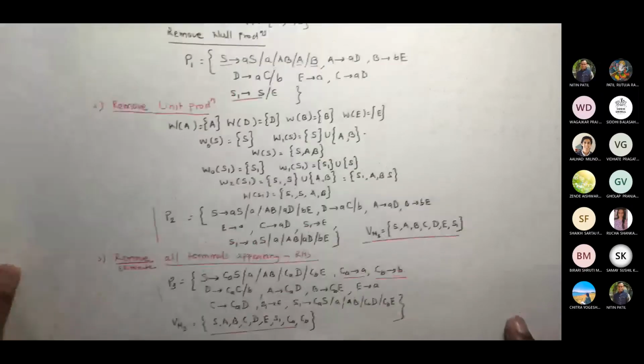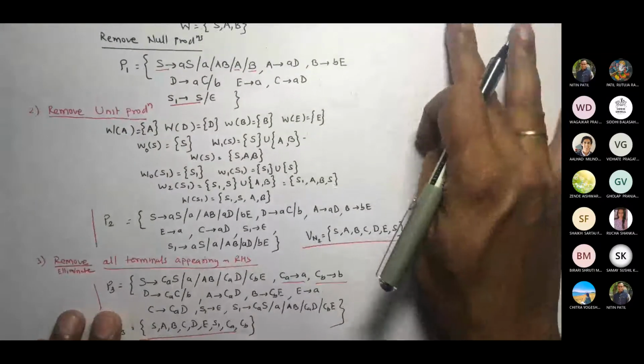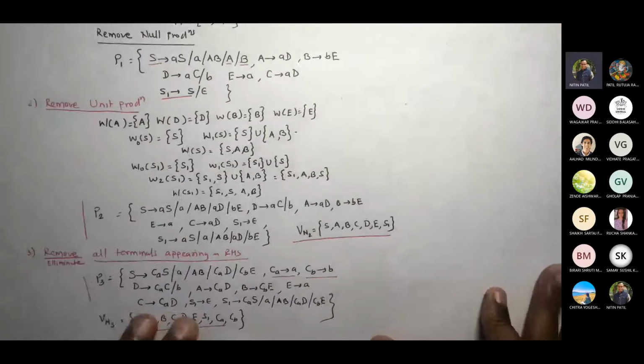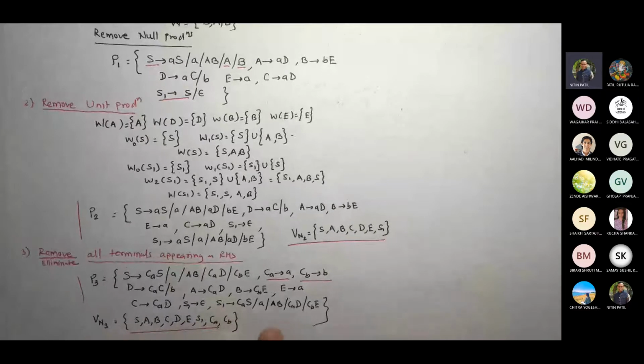Yes, sir. Okay. Now I will write here. Whatever is visible, let me know when it is not visible. So we are working with this production set. Fine. Now what was the next step? Now we have to control. The third would be to control or restrict the number of variables occurring on the right hand side. So do you see any variable occurring on the right hand side now? More than two in this example.